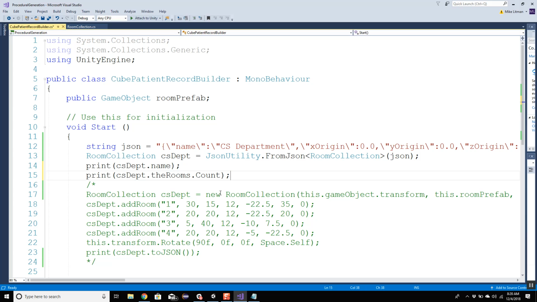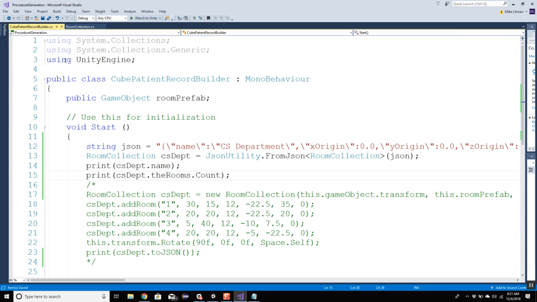I just had to figure out how you ask that collection to tell us how many buckets it has. Some languages it's length, some languages it's count, whatever. Some languages it's size. Now, we know that the original had added 4 rooms. So this should be 4 if it recombobulated it correctly. Make sense? Okay.